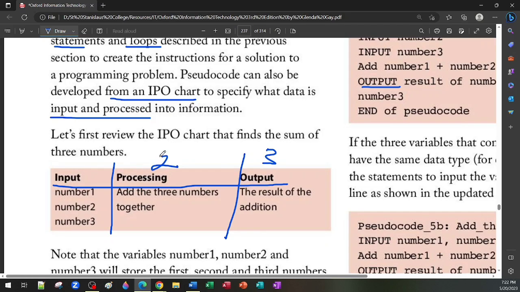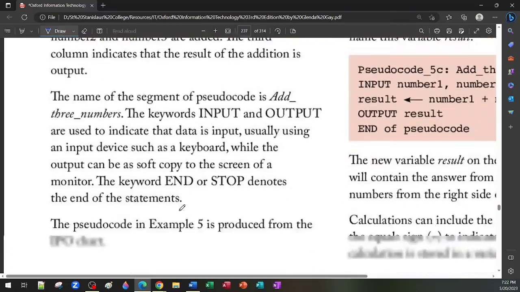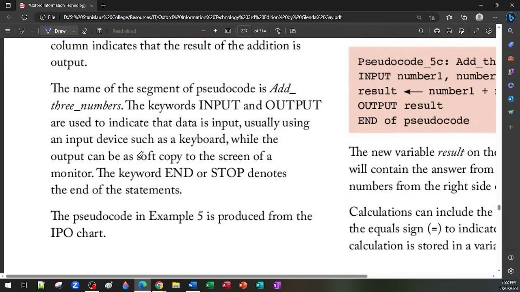And the final column, the third column, output, what is going to be the result from the processing. Those are the 3 columns for an IPO chart. And these same values here are technically what you put into the pseudocode. So we would normally say that the pseudocode is that you're expanding on this table here. All right, so we're not going to go through all of that.